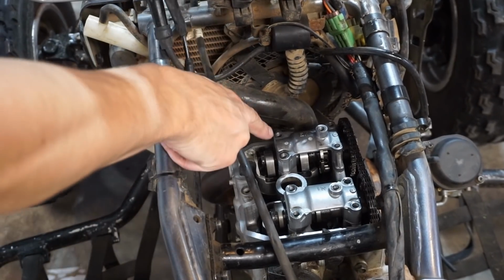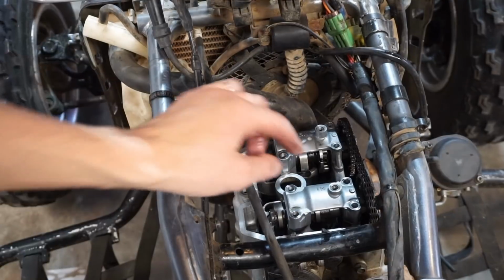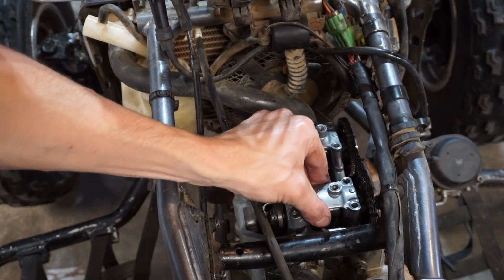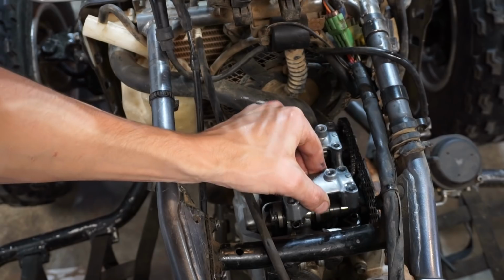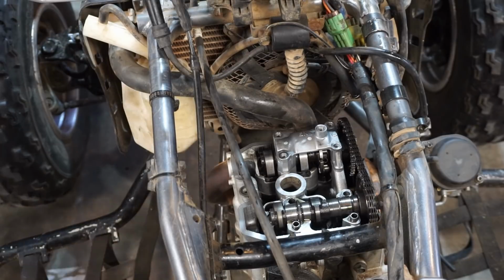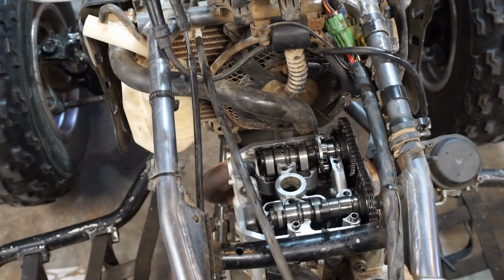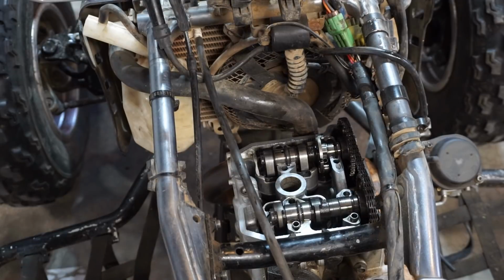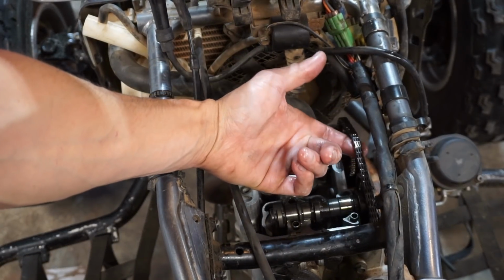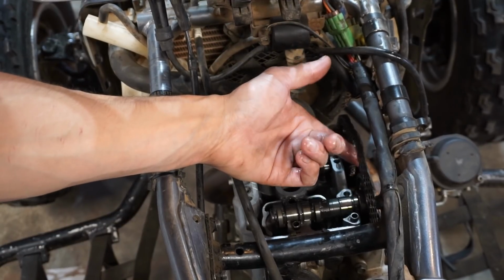All right, this bolt was stripped, that bolt was missing. These were fine over here. But you can see it's labeled EX exhaust, IN intake. Take these guys out. I mean, look how loose the cam chain is without the tensioner. Should not be that loose. That's extremely loose.